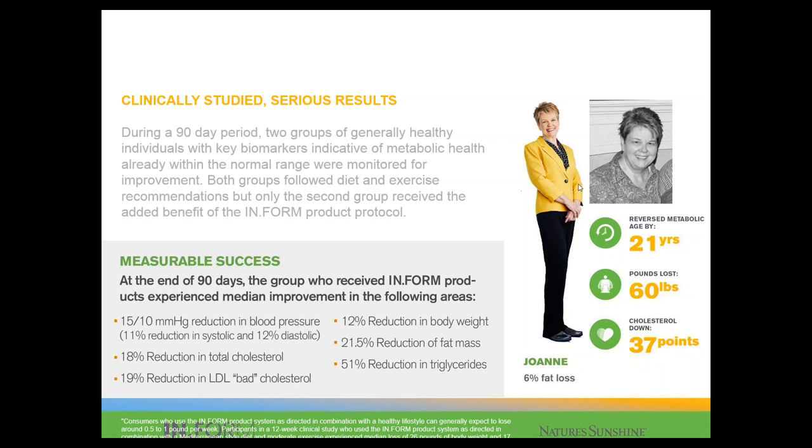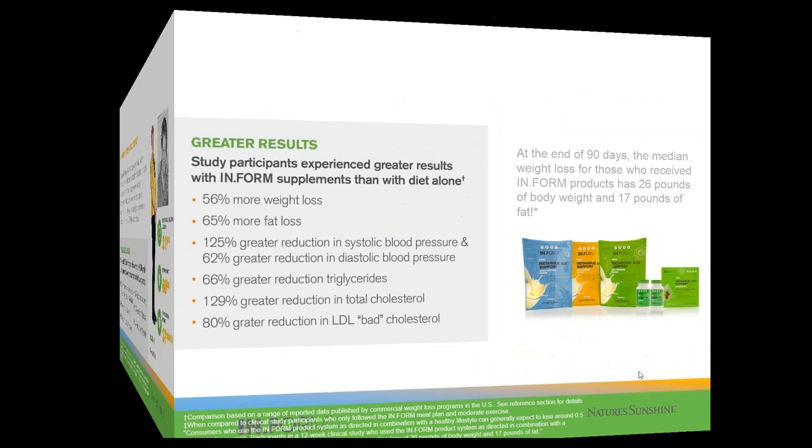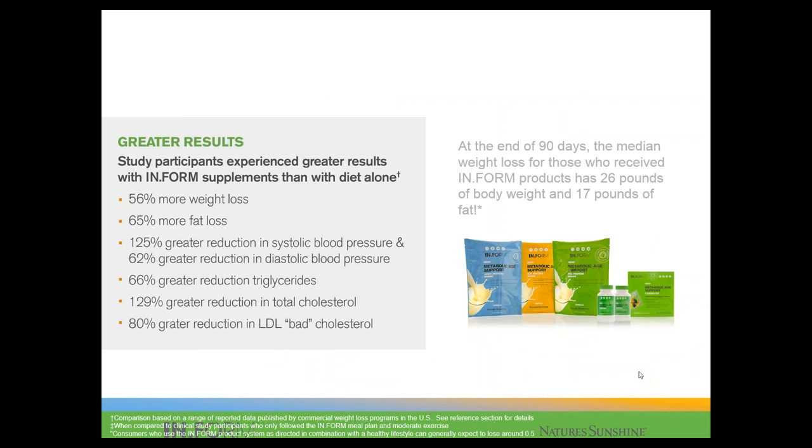And you can see the before and after pictures. She was at National Convention in Dallas not long ago, and you should see her. She's just so happy. She feels she has so much more energy now. She can spend more time with her grandchildren. I think she has 18 grandchildren, so they have a big family. She just feels phenomenal. So these are the types of results that are just remarkable, but real results and results that have been proven.